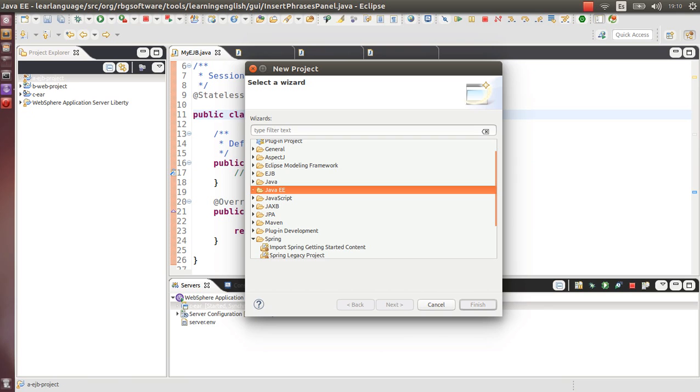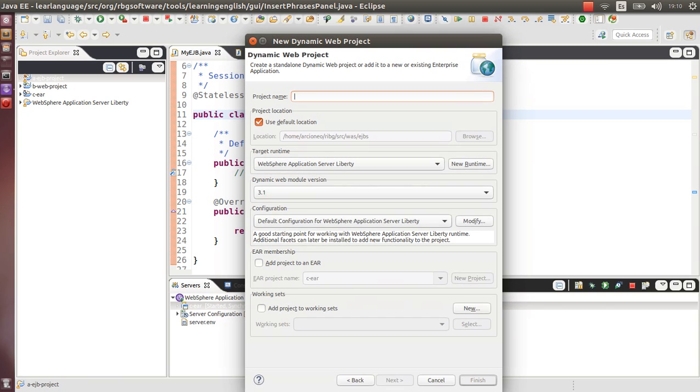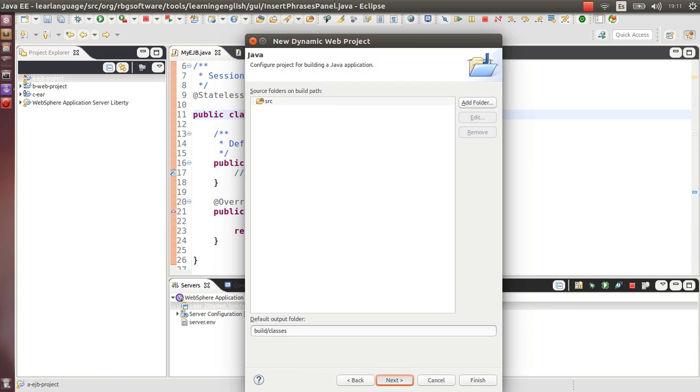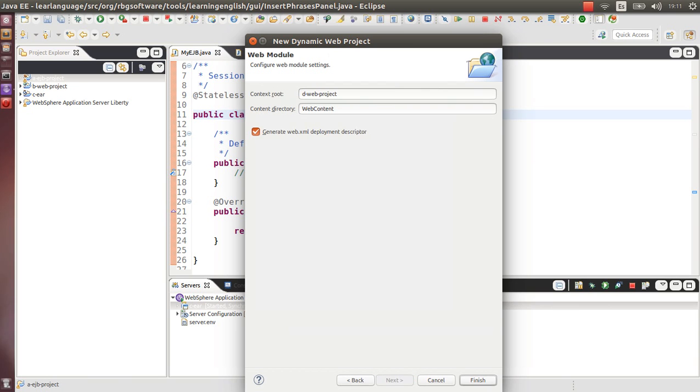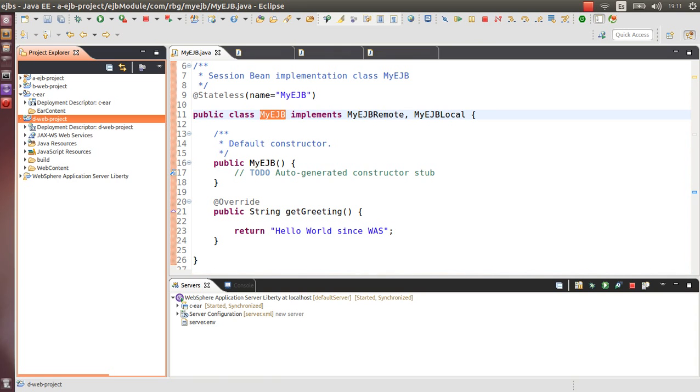Let's create another project, and let's create a dynamic web project, ABCD web project. So let's go here, create a descriptor. Finally, let's create.